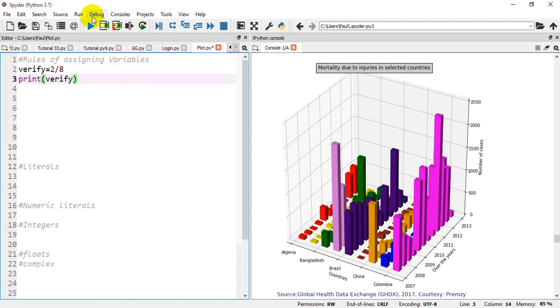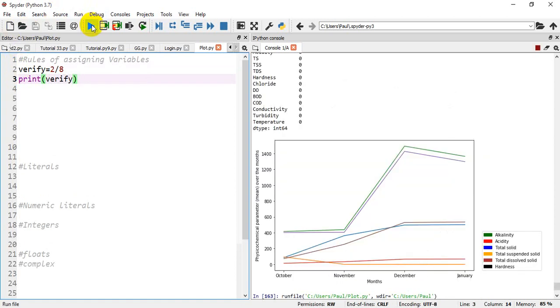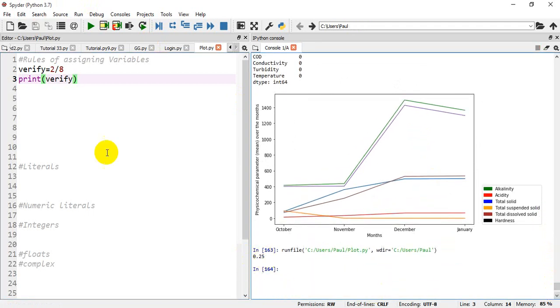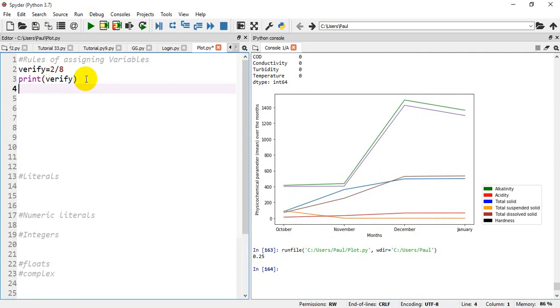If I run this, I'm going to get 0.25, which is actually the value of 2 divided by 8. If you want to round this up, I showed in the last class what we can do about it. Let's just go on, don't worry about that. Okay, so if I print verify, it's going to return the value of verify to me.